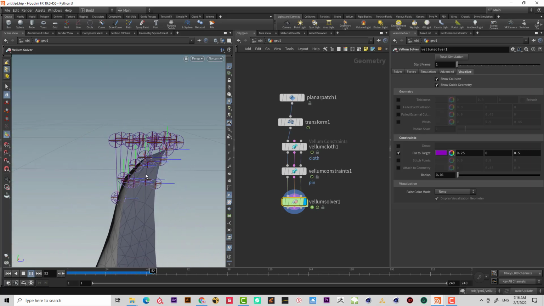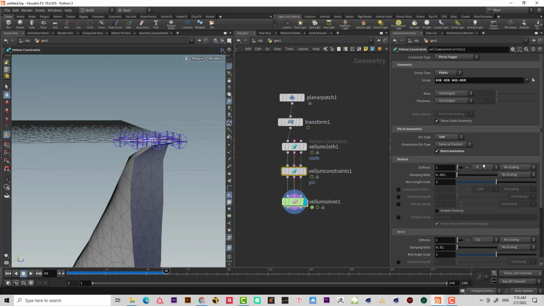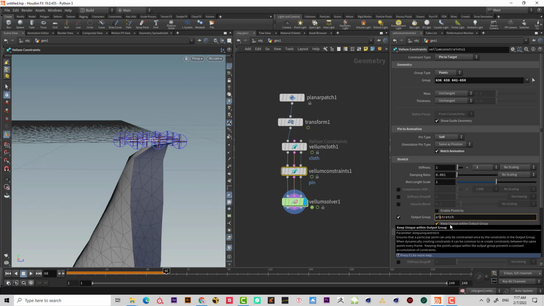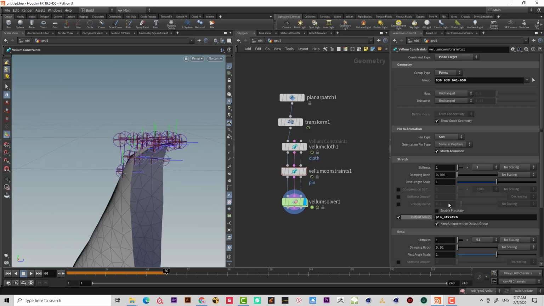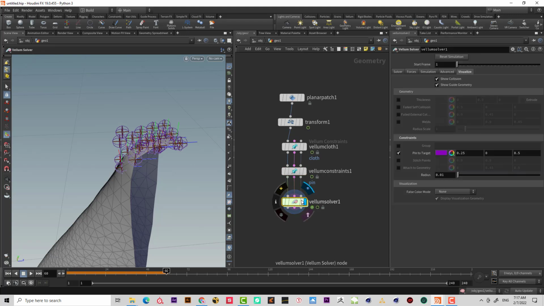It's a string going up and down. Actually it depends on the stiffness that we choose here, and of course we can control it. We can even give it a name, for example pin underscore stretch. So we will have a new group only for this point called pin stretch, that we can control inside the Vellum solver.